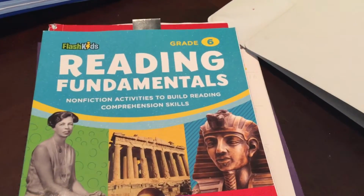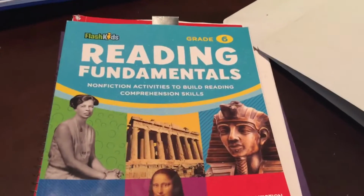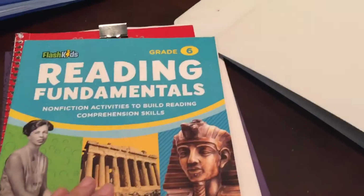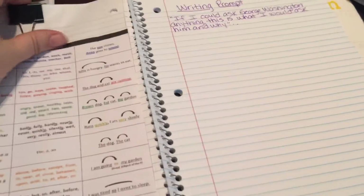So the Reading Fundamentals book, she is to do pages 4 and 5. See, they're really short too. Just a passage and a couple questions. And then she has to do 30 minutes of independent reading. This is a writing notebook, and this is from last year as well, so I've just clipped off from last year's, and we're going to keep going on this one.